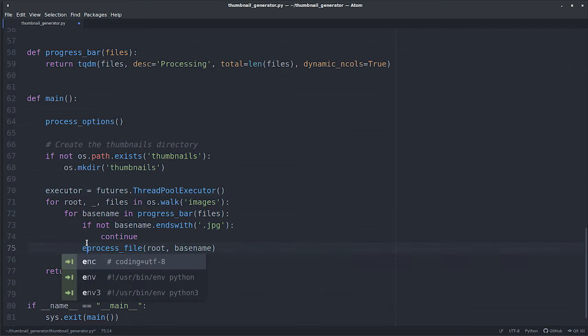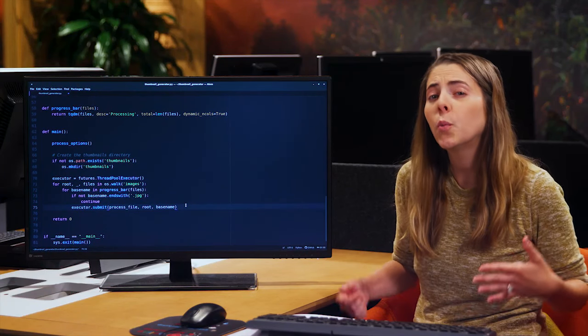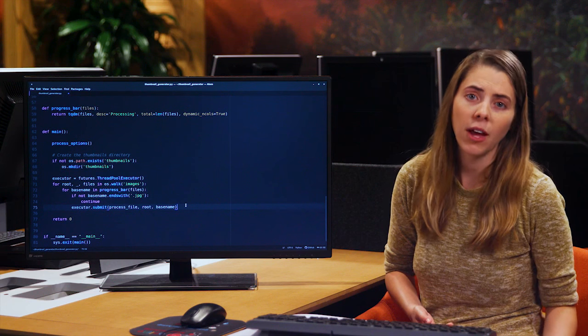Now, the function that does most of the work in this loop is processFile. Instead of calling it directly in the loop, we'll submit a new task to the executor with the name of the function and its parameters. Our for loop now creates a bunch of tasks that are all scheduled in the executor. The executor will run them in parallel using threads.